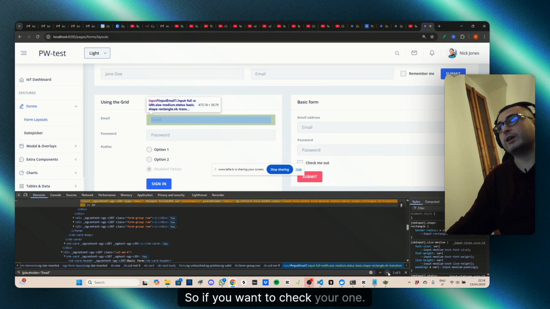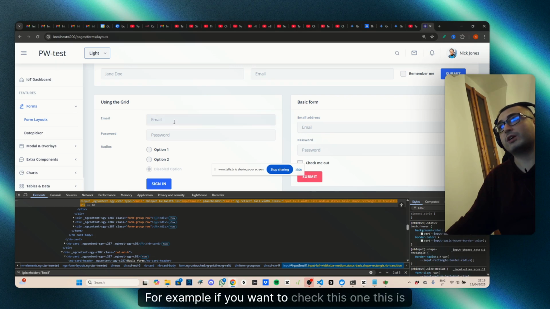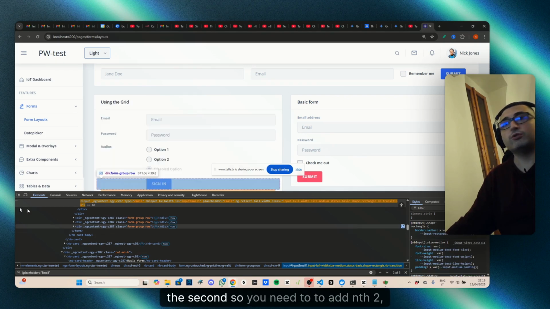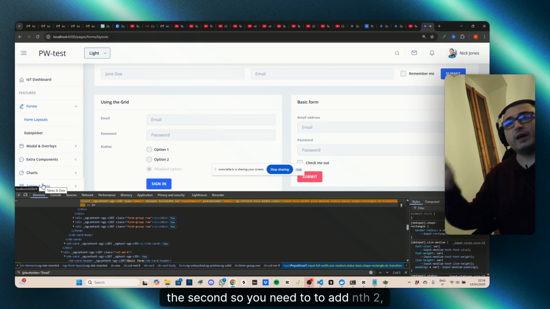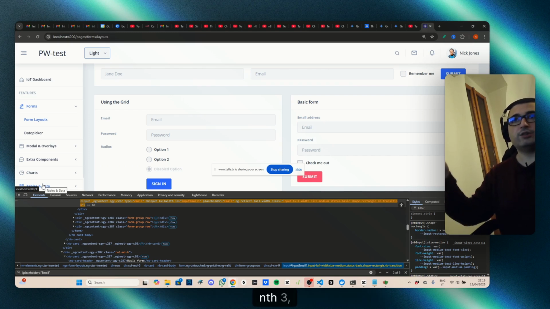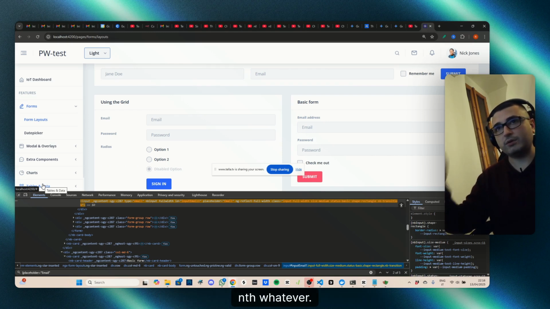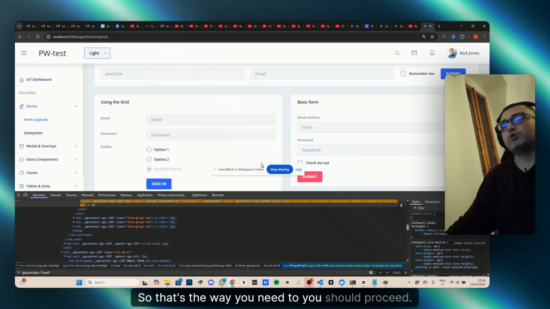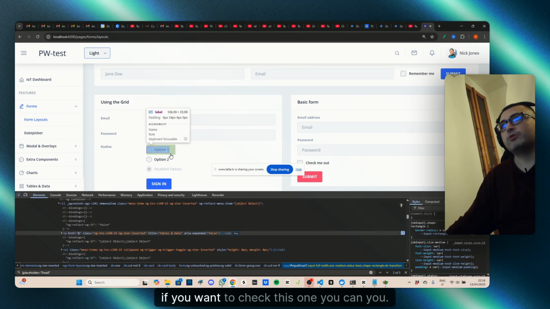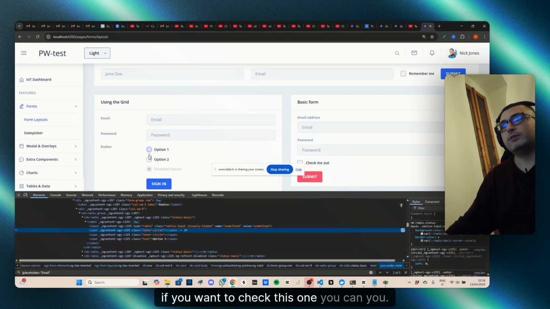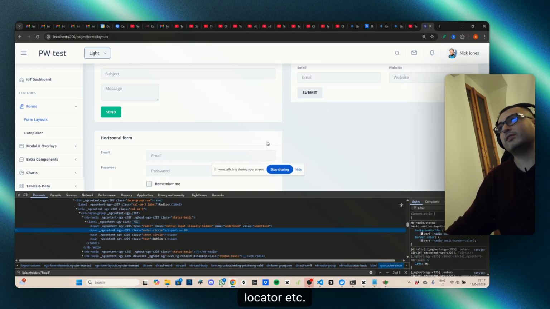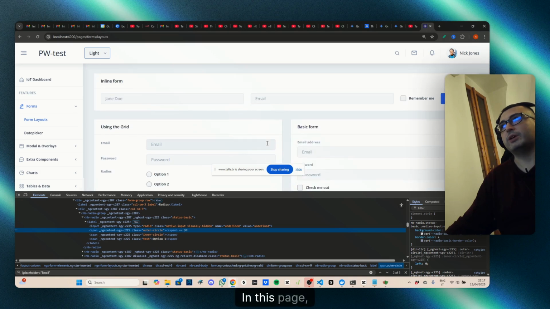So if you want to check this one, for example, this is the second, you need to add nth 2, nth 3, nth whatever. So that's the way you should proceed. If you want to check this one, you need to do the same, select by class with the locator, etc., on this page.